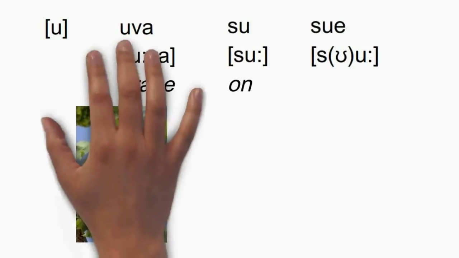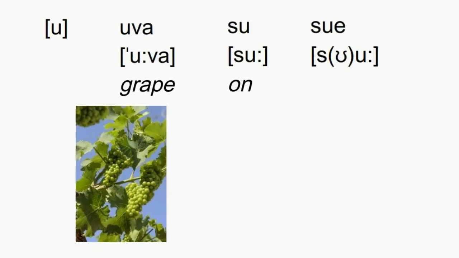Next up comes U. This shows up in Italian's uva, su, and English's su. Again, this vowel is pretty much the same across both languages, but as we just mentioned with E, some dialects of English, in fact most dialects of English, will use 2 vowels here. You'll say su, where Italian will consistently just use 1 pure U, su.